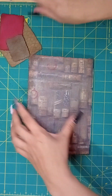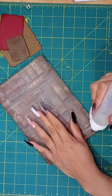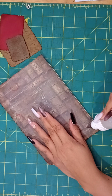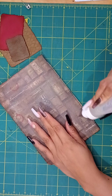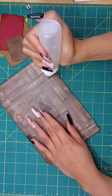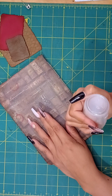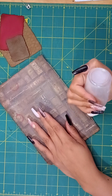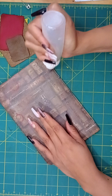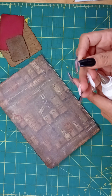So the glue that we're using for this is called Fabri-Tac. It's a clear silicone-based glue, and it is to glue fabric onto things. You could use any type of glue. I mean, glue sticks most things to paper, but because this is a product I'm selling, I don't want there to be any integrity issues. I want the book to remain intact for years and years and years, and to have high usage ability, because these books are meant to record your creative journey or lists or something awesome.